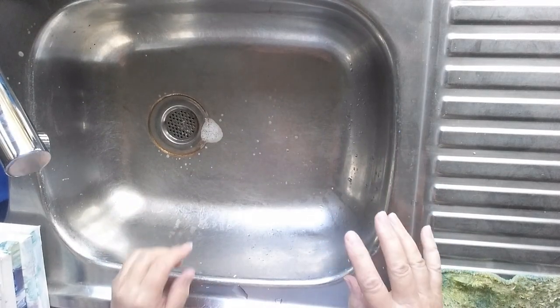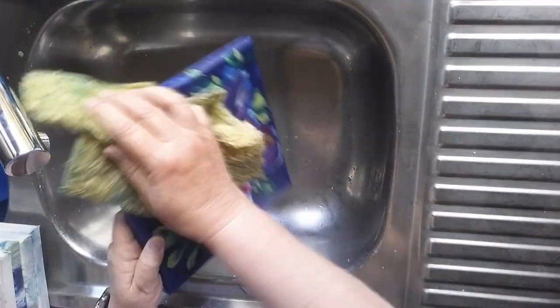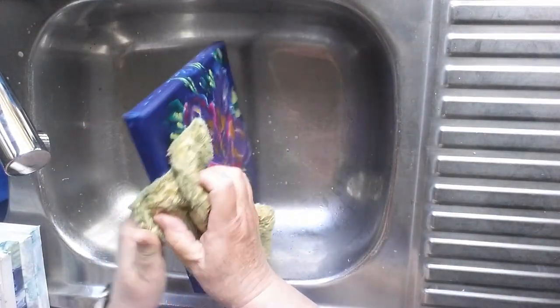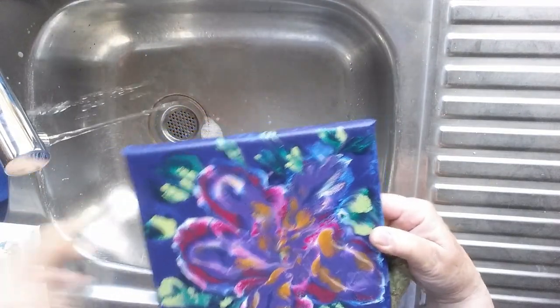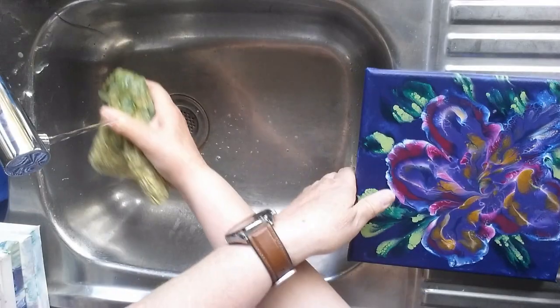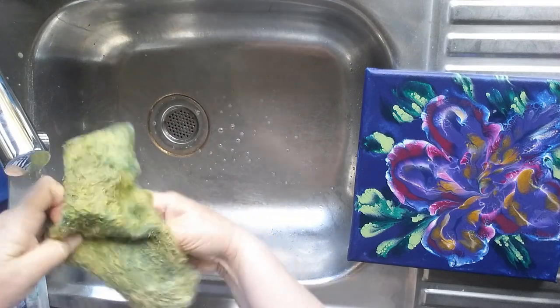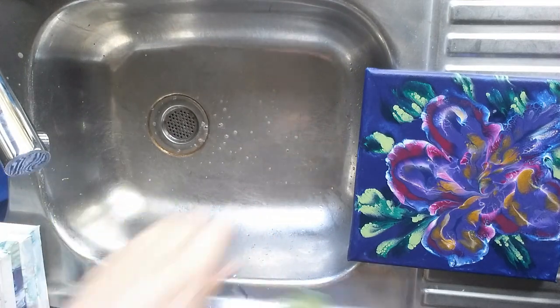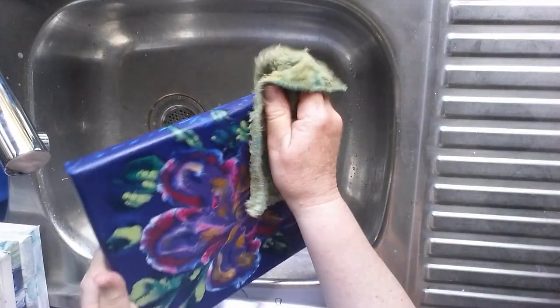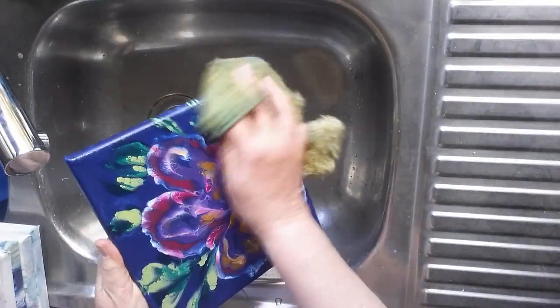G'day. Today I'm going to be varnishing some canvases. So I just thought I'd explain briefly what you need to do. I haven't used silicone oil in any of these, so I don't have to worry too much about any oils on them. But there's dust and grime that's gathered because it's been a few weeks since I painted these.